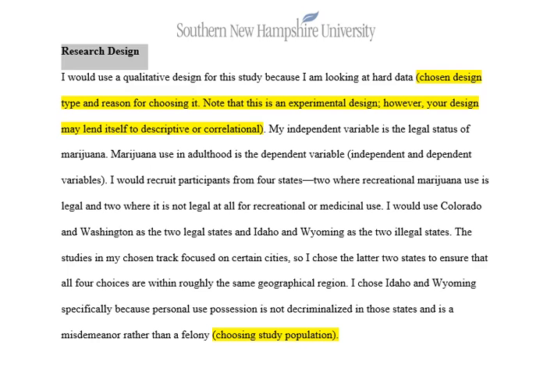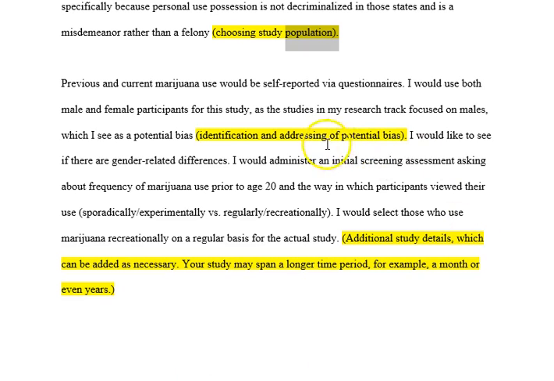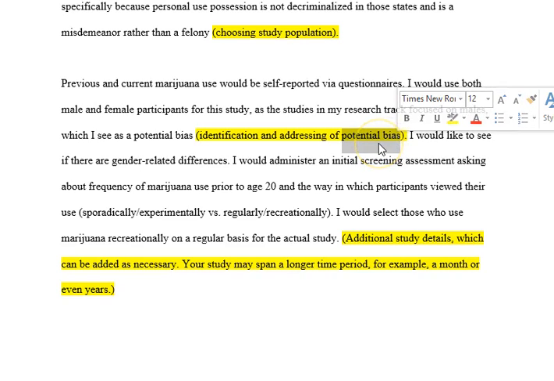In addition, you're going to discuss the population of interest, the population from which you will draw your sample. Discuss the population and add a sentence or two that explains the rationale for that selection as well. Furthermore, in this section, you're going to discuss potential biases of your research design. You may have potential researcher bias or sampling bias. You're going to identify this and simply discuss it and how you will work as the researcher, how you plan to mitigate that bias.